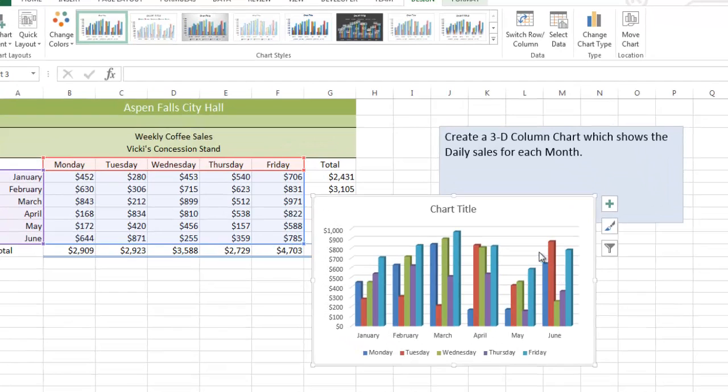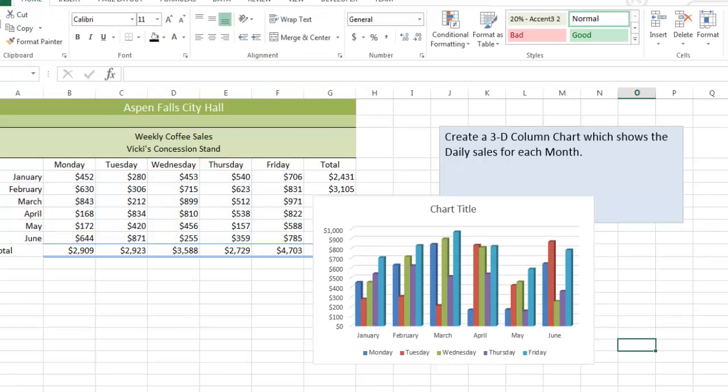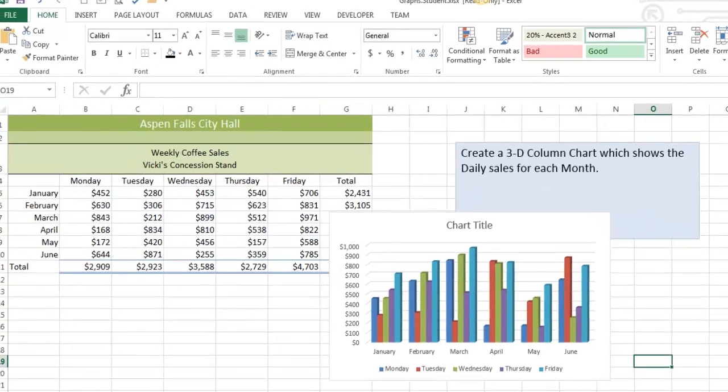Now if I wanted to apply some additional formatting to that, I'd jump into here, and notice how this is a slightly different menu than I had for pie charts. So for those of you who are just rehashing your skills, updating them to 2013, this used to be done up here, and now it's done here, right? For better or for worse. And let's go on to another one.